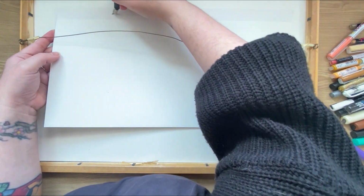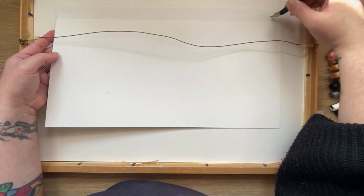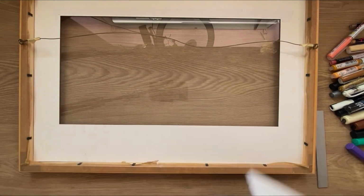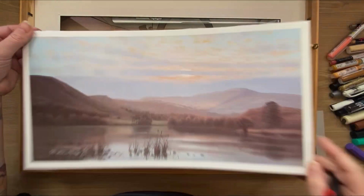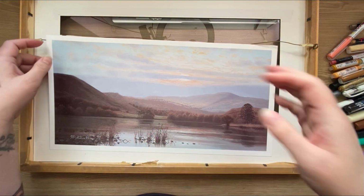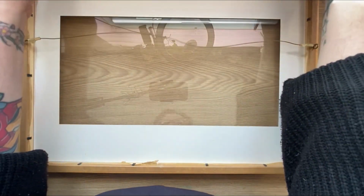It would have been like a collaboration with a stranger, wouldn't it? Not just me and Annie, but a stranger as well. Okay, let's have a look at it. Yeah, thank God, it is a print. I felt a little bit sick then. I was like, oh God, I'm going to be drawing on an artwork that's not mine.